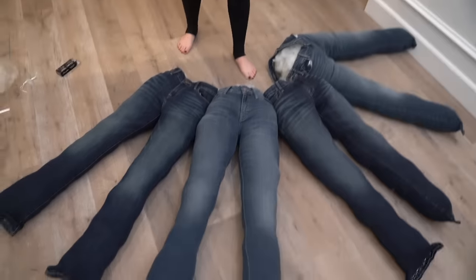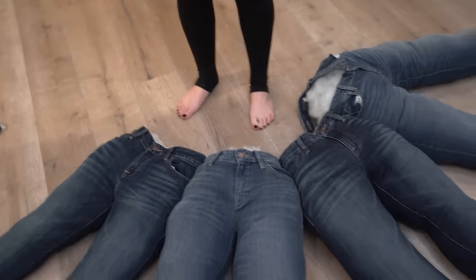Well, here's our semi-completed circle of hell. This is what I think hell looks like. I was trying to add up exactly how much all this cost us. Each pair of jeans was about $20. So 20, 40, 60, 80. That 20 pound polyfill was $60. And if you didn't have a stapler or staples, that might be some more, but that's about $140 this cost to make. If you didn't have this lying around, which no one does. No one does, but $20 for jeans is damn cheap, and this still costs $140. So, no. Stop it. It might be silly and stupid, Julian, but don't step on my crotches.